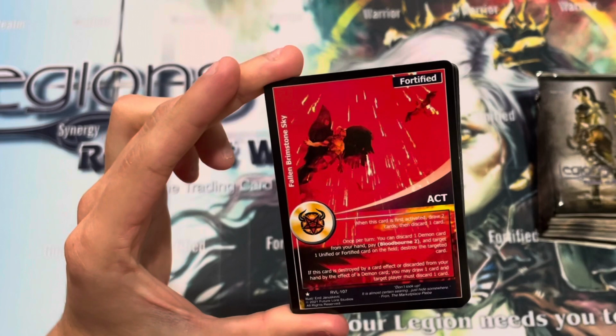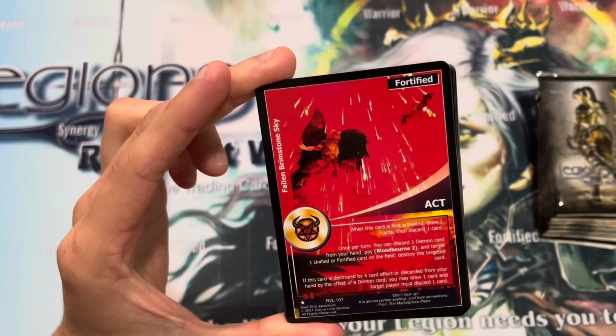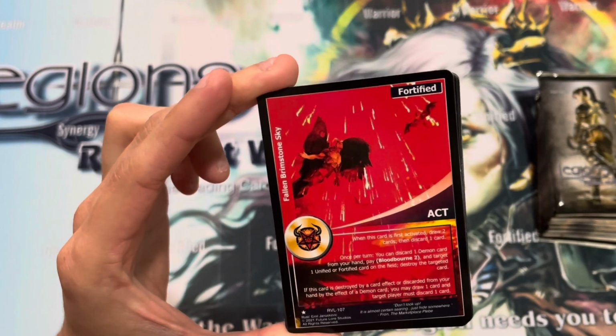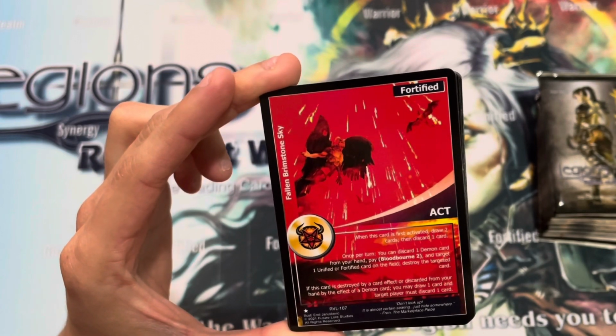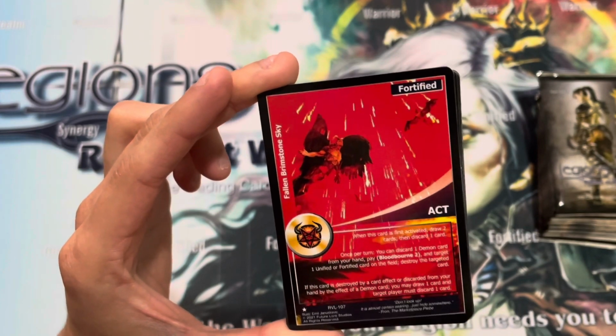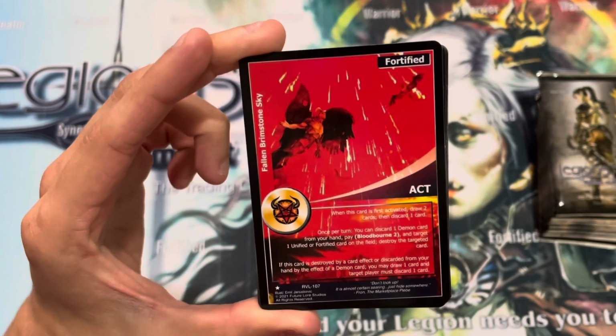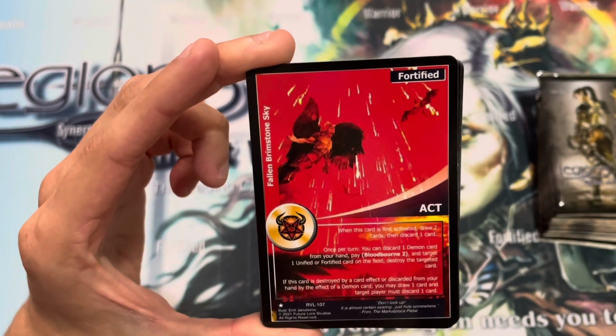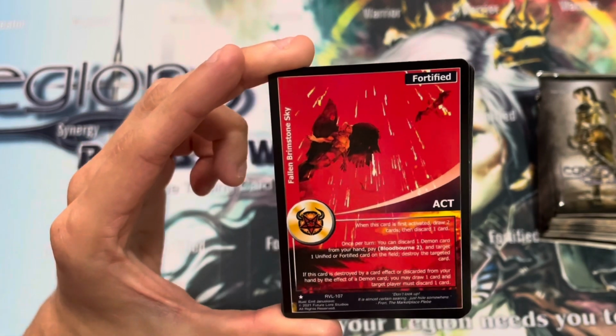Fallen Brimstone Sky. When this card is first activated, draw 2 cards and discard 1 card. Once per turn, you can discard 1 demon card from your hand and pay Bloodborne 2. Add and target 1 unified or fortified card on the field. Destroy the targeted card. If this card is destroyed by a card effect or discarded from your hand by the effect of a demon card, you may draw 1 card and target player must discard 1 card.